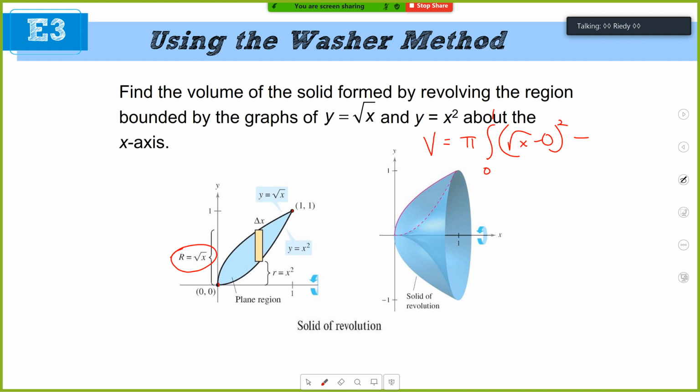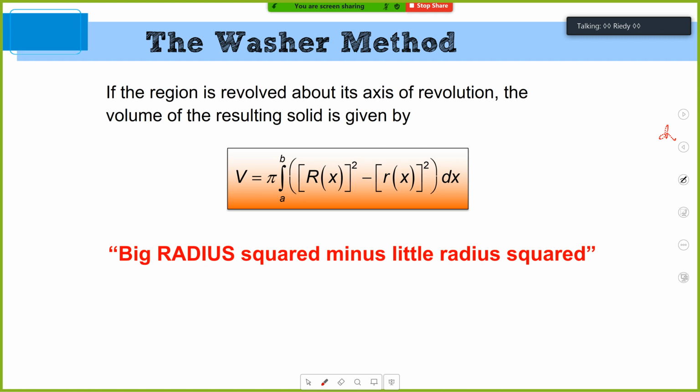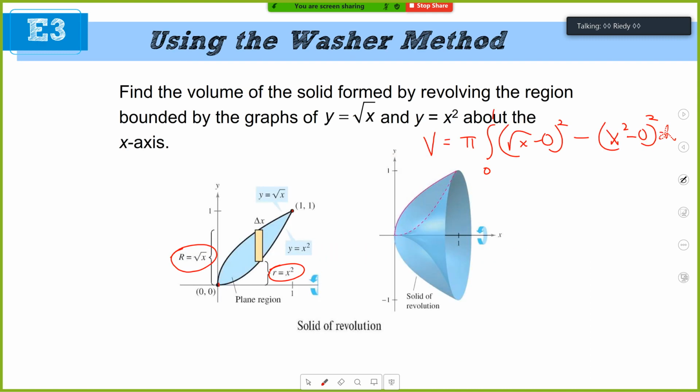Well, little r is over here. Again, top minus bottom. The top of that is x squared. The bottom is 0, so it would be x squared minus 0 quantity squared. And those have a thickness of dx. And again, that dx is relevant to the problem. Now, walking around here, I realized that people didn't do that. They didn't put a minus 0 in there because that's silly.